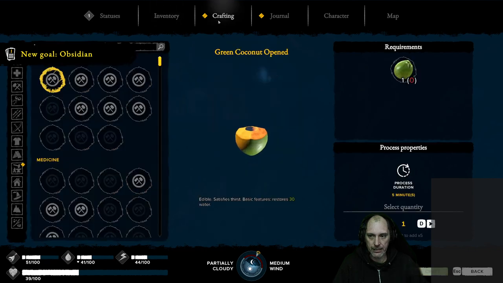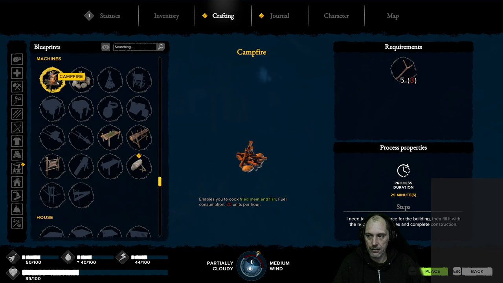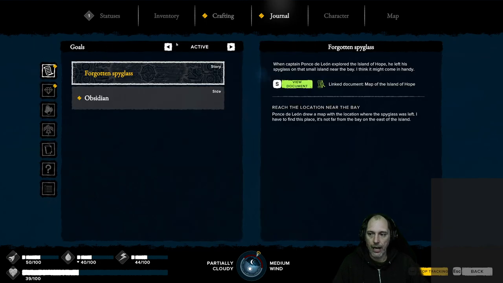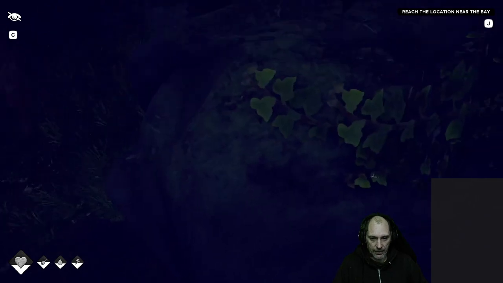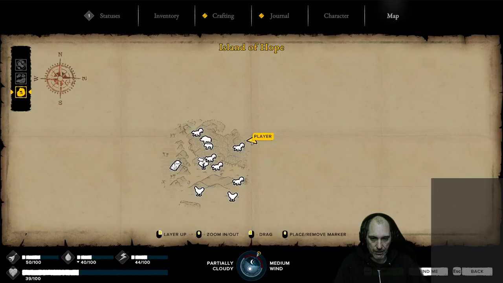We got some hibiscus. We got some crafting. It looks like machines. A fire is a machine? Sure. We have obsidian, a side quest. I'm assuming this is because I'm on a rock, so let's look at the map here. Throw rope. Where's my base?